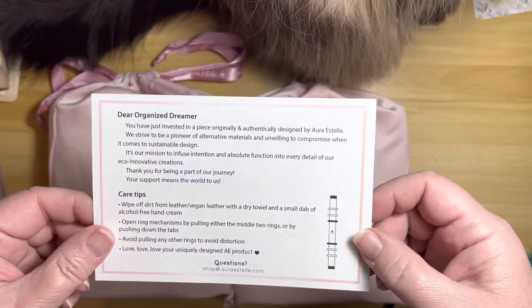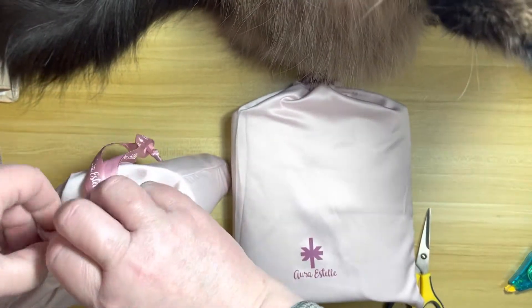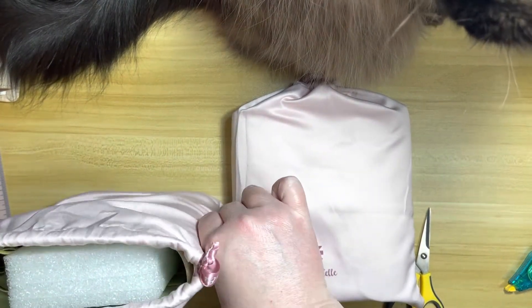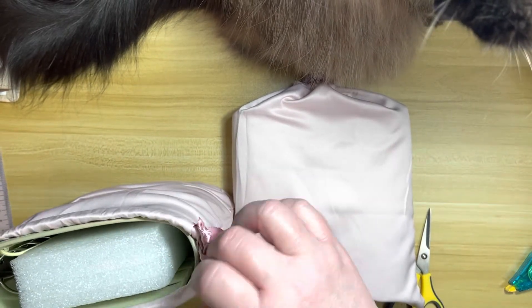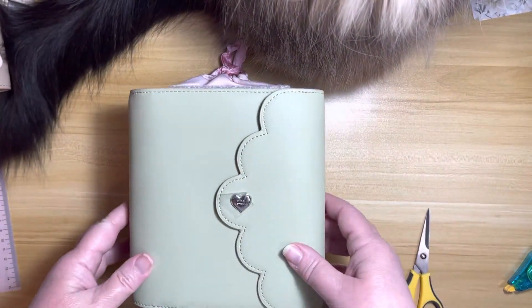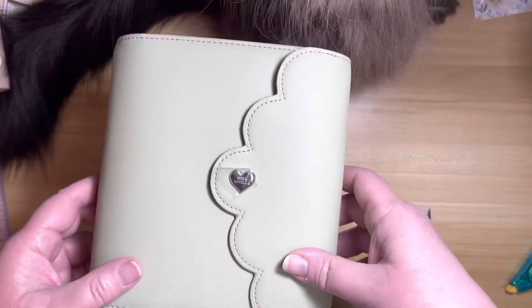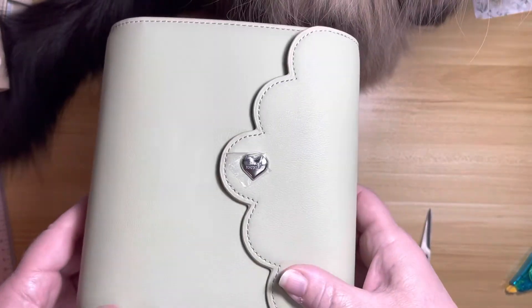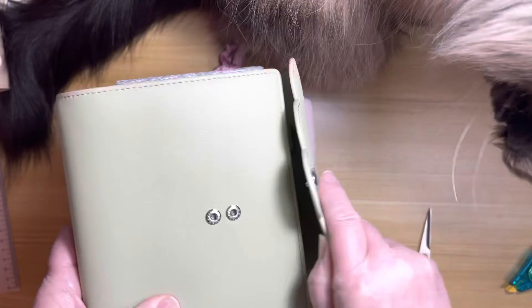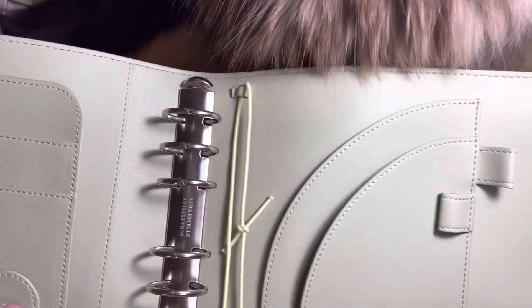One of these is not the newest release so I'm gonna open that one first — I just really wanted this color so bad. I was worried it was gonna run out before I'd have a chance to buy it. This one is the succulent color. It's a little hard to tell on video because I have terrible lighting and it's super dark outside. This is a very light green, kind of like a sage green almost.